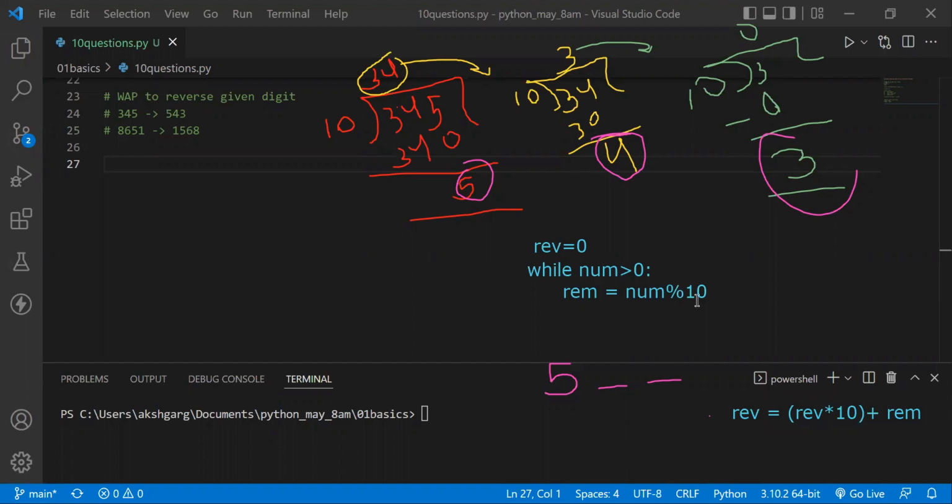simply let's pseudo code it by doing the dry run. Initially reverse is 0. So the first time the value would be something like 0 plus 5. So after the first iteration, my reverse will become 5, correct? Now, for the next iteration, I got 4.